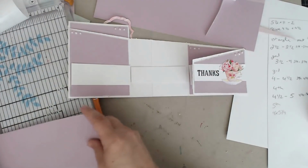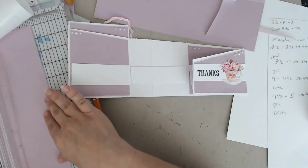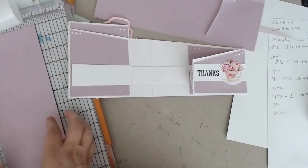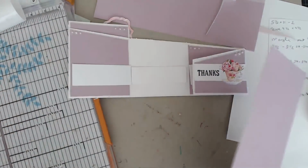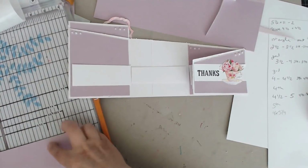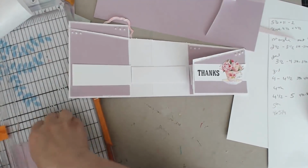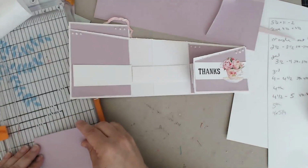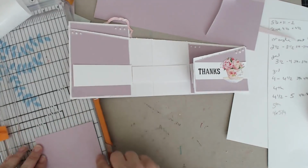Wait, I didn't cut that right. Oh, shoot. I need to cut it to be 4 inches to begin with. Sorry. That was the part I was missing. Now I'm going to cut this to be 4 1/4. So if you want to do this all in centimeters, I'm not going to do the conversion for you. I'm sorry. That is one thing I'm not going to do.